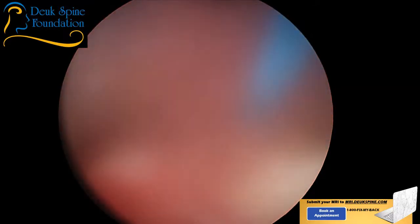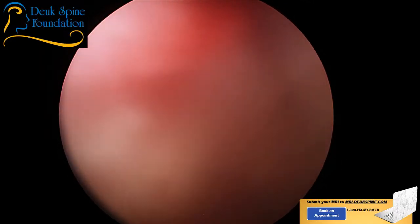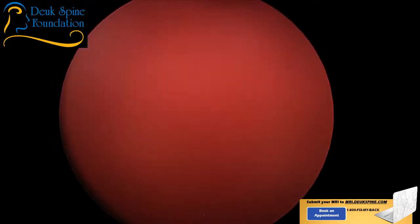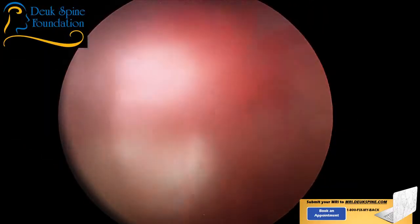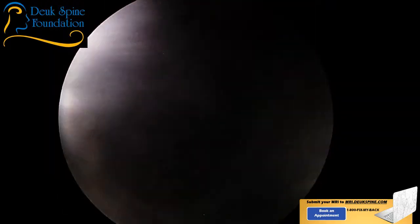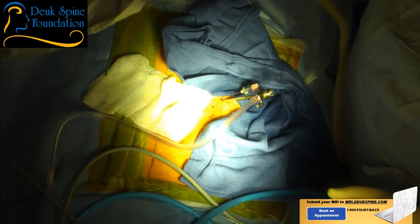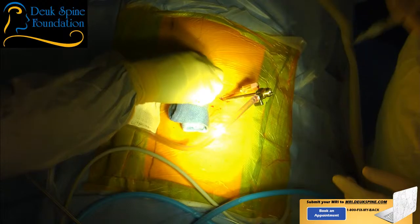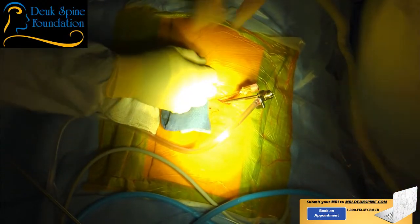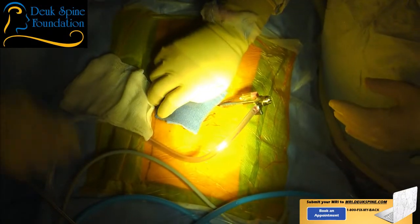That was the source of this patient's pain. So here's the thing, folks. The knowledge I'm giving you about how to cure this back pain is not known to everyone. And it's going to take a long time for that knowledge to disperse. And that's a shame, because there's going to be a lot of people suffering needlessly as a result of this knowledge that I'm trying to impart to my colleagues and to you, the patients, the healthcare providers out there, the world. This little bit of information is not something that's commonly known. And there are so many forces at play to prevent it from being shared and distributed around the world.